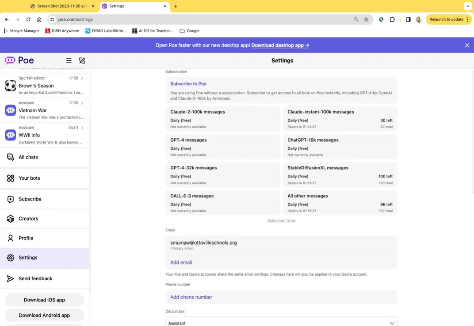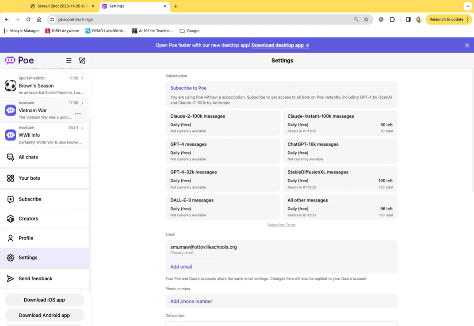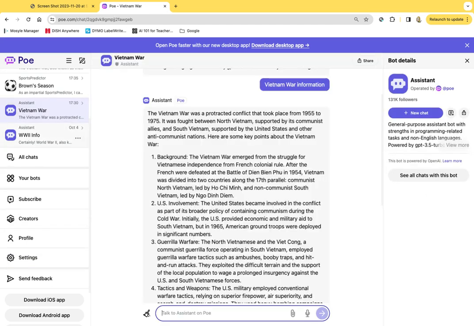A lot of these AI tools are going to what they refer to as credits. Basically what happens is after so many credits, you have to go out and purchase more.